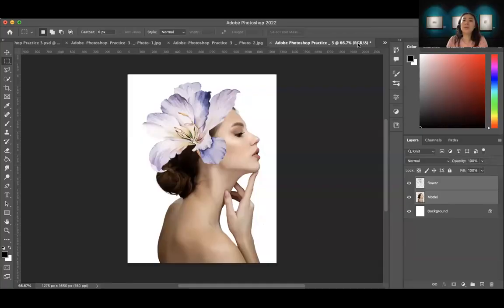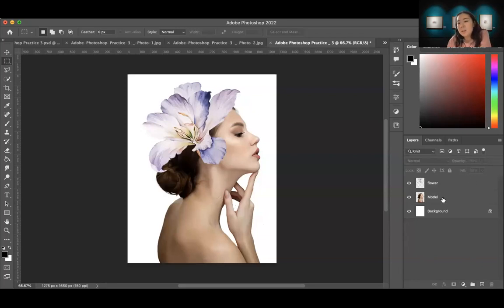All right, so today we're gonna use the adjustment, which is a new function. I want to make this model a little bit lighter and give her a little bit more contrast.